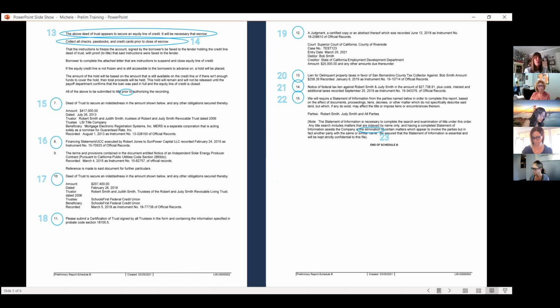So again, it's really important to be able to take a look and see, because sometimes folks have an equity line of credit that maybe they forgot about, so it's really important to take a look at that. I can't tell you how many times in a week we have a lien that shows that the client was unaware of. People get equity lines for an emergency or something down the road. It was really popular in the 80s. But sometimes people don't realize if they still have it. They assume if they refinance their mortgage that that was taken care of. Again, an equity line of credit is very, very different than a regular mortgage. So we're going to go into that as well.